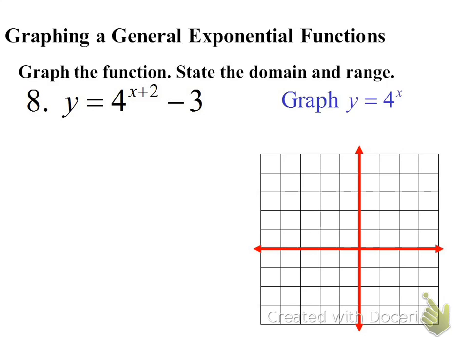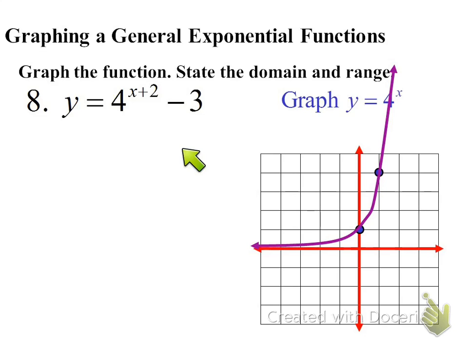So if I plugged 0 in, I would get 1. If I plug 1 in, I get 4, and then 2 in, you get 16. So you're shooting very quickly up. Again, anytime you go to the negatives, you're just getting fractions that are smaller and smaller and smaller without quite hitting the x-axis. So that is the graph y equals 4 to the x. Those are very easy to graph. Just plug in a couple things.